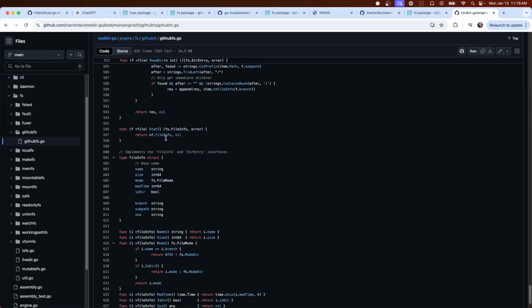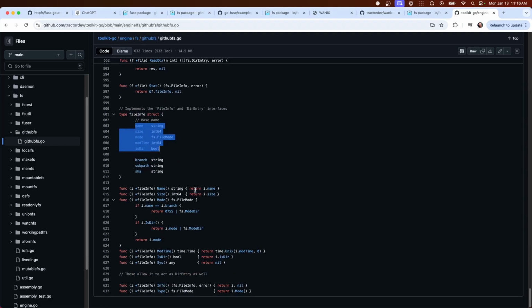Pretty much every time we implement a file system, we re-implement file info, which a lot of the time is just a struct, and these methods are going to return more or less those struct fields.